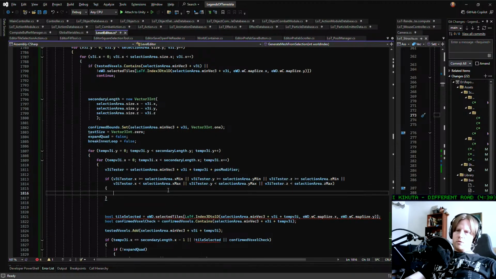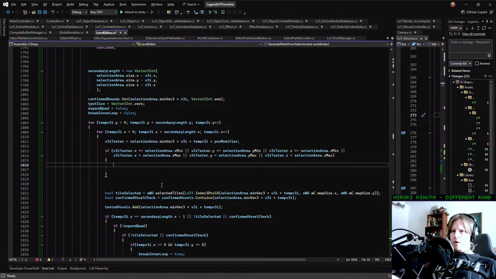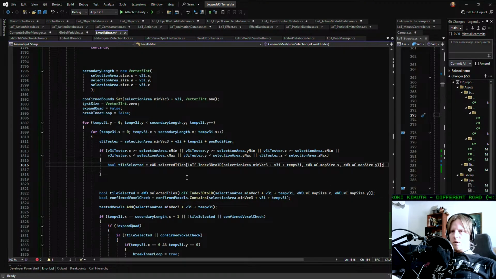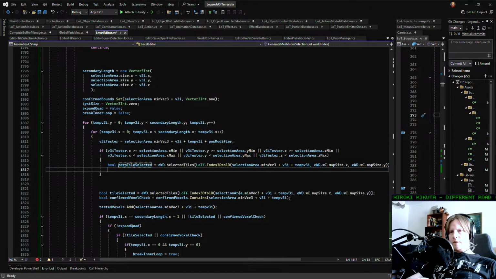If that is true, then what we need to do is we need to do a check of this. Exactly this, almost. So here we need a bool perp pile selected. Right?